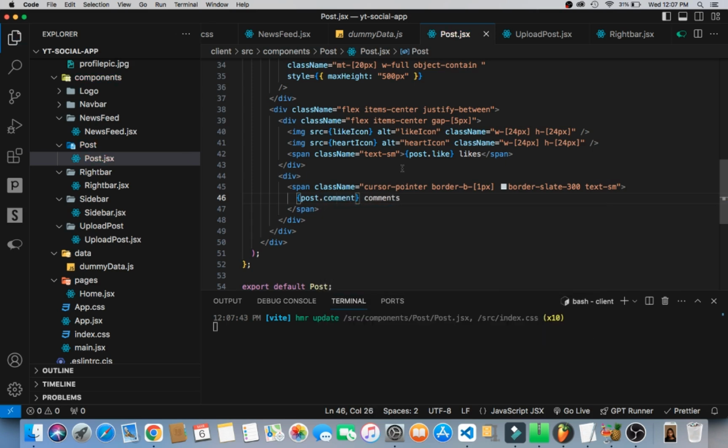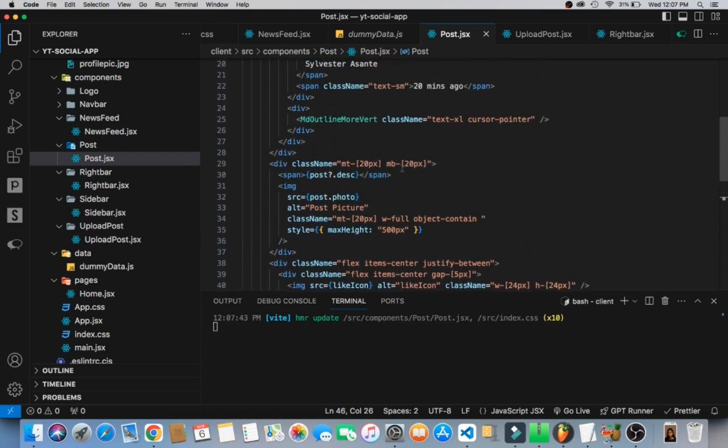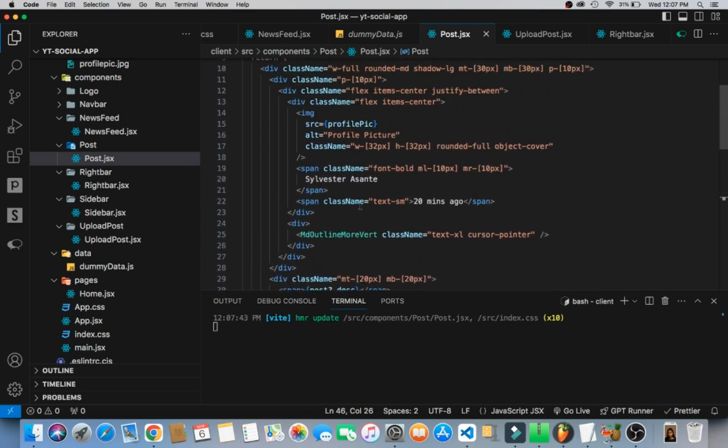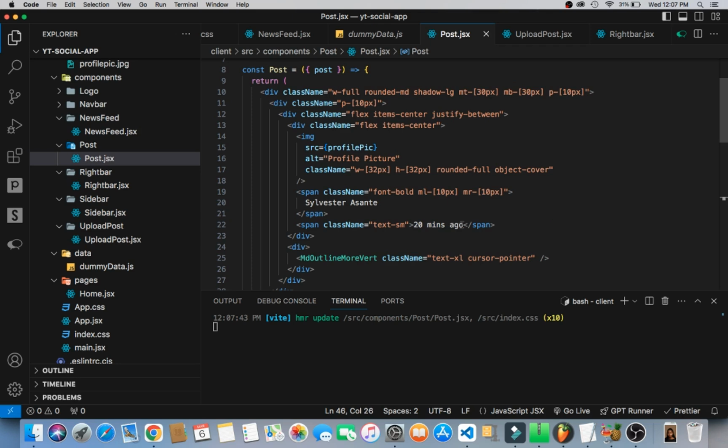Right, now we have post.like, post.comment, and we have post.desc. Okay, I think here is post.date. Yeah, so we have post.date here, and then for the username and the profile picture, we would handle them dynamically.